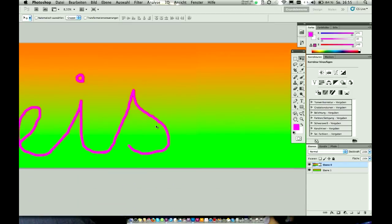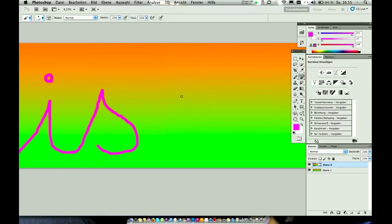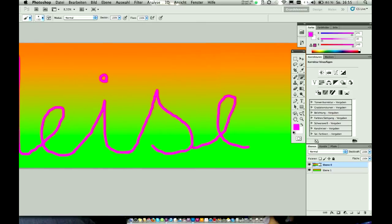Continue here with our brush in 150 points in a normal mode with 100% coverage and with 100% flow. So after the S, again, it's just pretty boring, another E. Trying not to repeat it, just to give every E an individual character, like you can see here. This one is a little bit more stinky and slim, and shows not so much confidence.